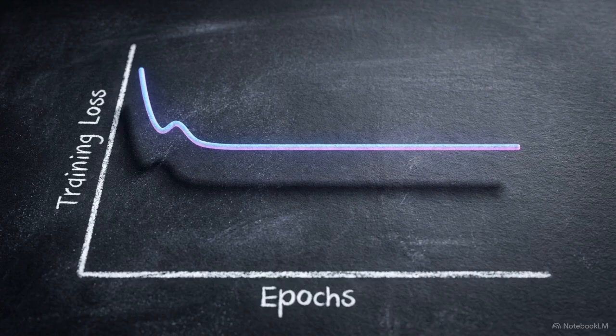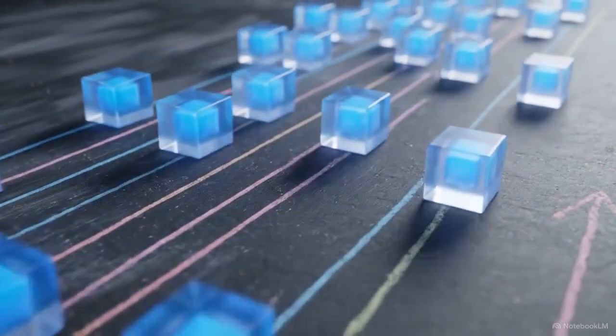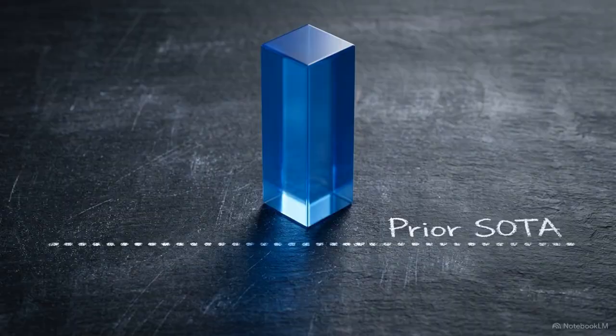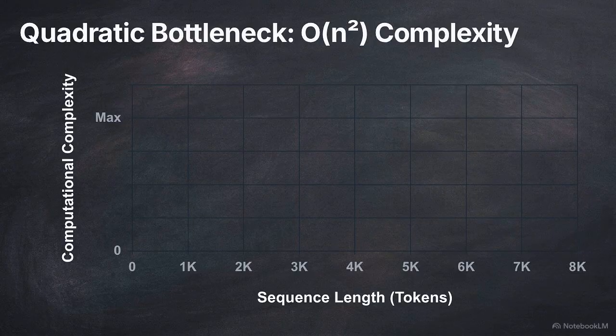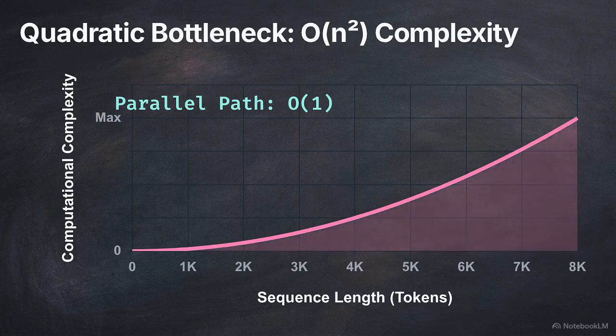By entirely removing the sequential constraint of recurrence, the transformer architecture enabled massive parallelization in sequence modeling. This achieved a new state-of-the-art result of 28.4 BLEU on English to German translation, while using only a fraction of previous training budgets. However, there is a mathematical cost. Self-attention requires O of n squared total complexity per layer. As the input sequence grows longer, this quadratic cost becomes the primary computational bottleneck.